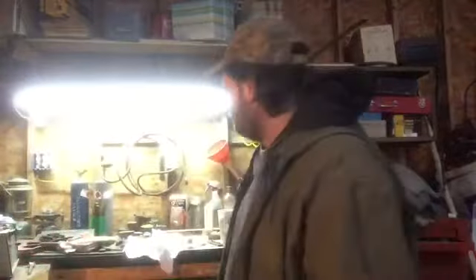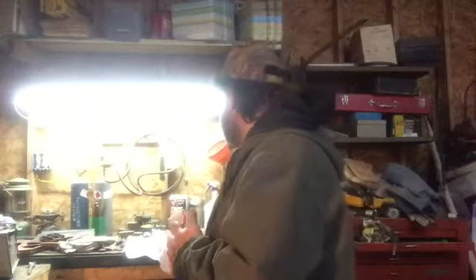Some flea market finds too — we've got a local flea market around here that runs on Fridays. Last Friday I went because I needed grinding belts for the belt grinders. There's a lady down there that sells an array of them. All my tools are made from old files, but they have to be American-made files from the old days, so flea markets are the best place to find those. I ended up coming home with quite a few.